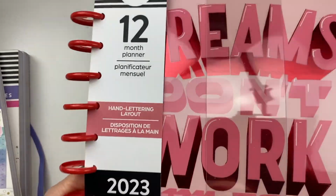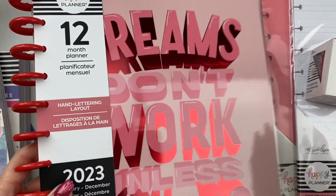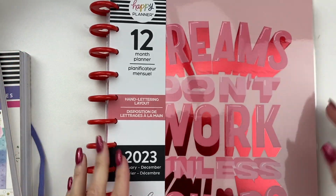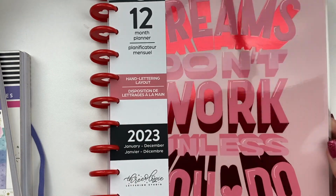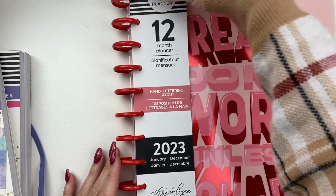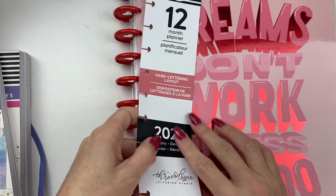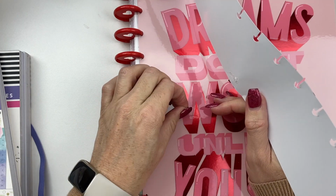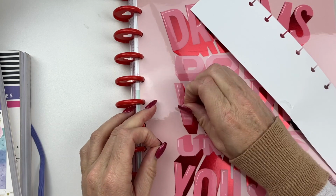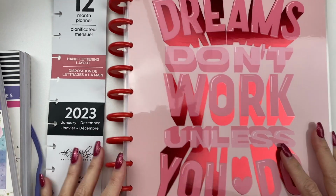And so basically the first one I used the first year, I was a beginner, and it was beginner practicing basically letters and basic words. And then the second year I taught the beginner lettering class. And then now I'm kind of ready for some more advanced lettering for myself. So I will be practicing advanced lettering in this planner. And if you'd like to check out my planning lettering class, it is in the planner school.